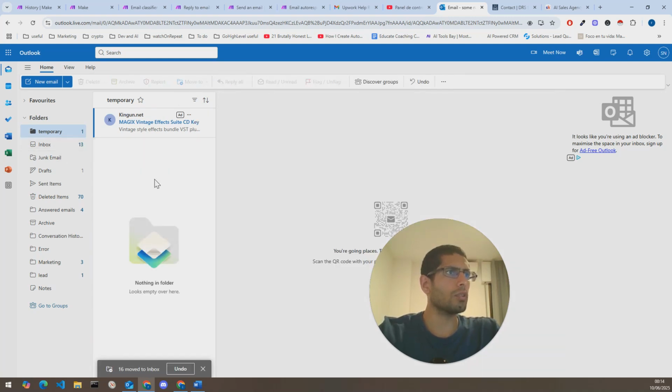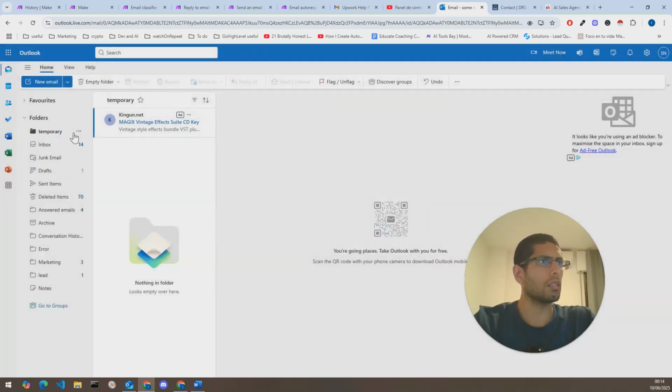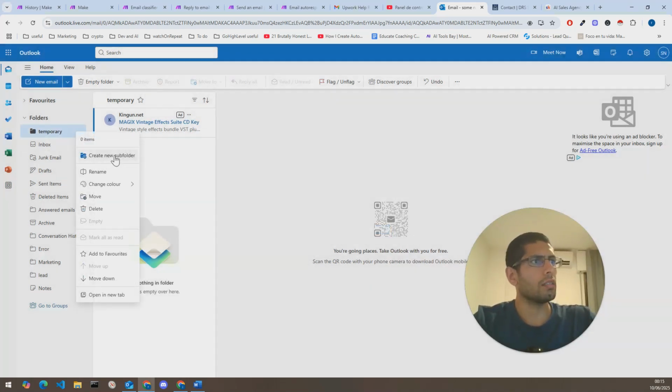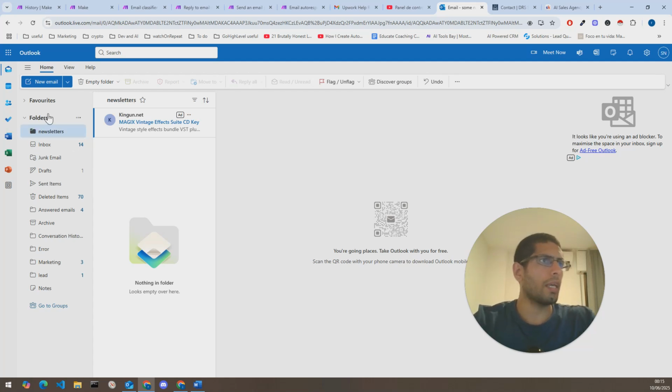I'm gonna move that into inbox, and then after that, what I'm going to be doing is that I'm going to actually cancel. Actually, I'm going to be renaming this into newsletters, and I'm going to make it so that I'm just putting the newsletters that I want in here, and then I can basically do something interesting with these.